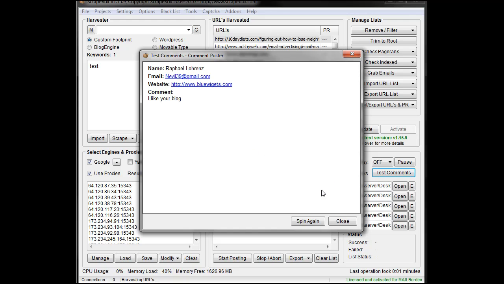Plus, there's no point in doing all these comments if you're just going to mess them up and they're going to get deleted because they look like spam. So it's definitely worth taking the time to run through here, spin it out, see what things look like, and make sure that you have some quality comments in there.